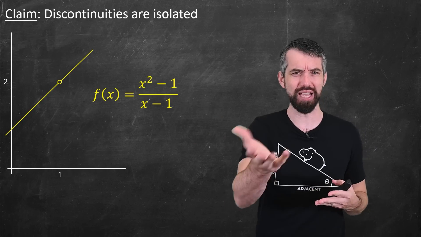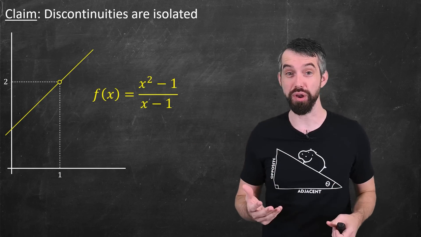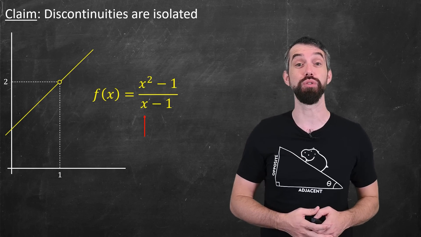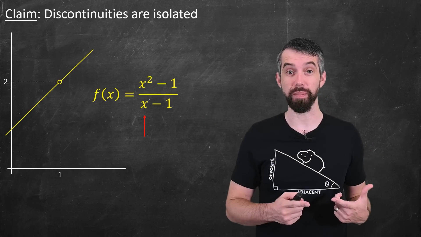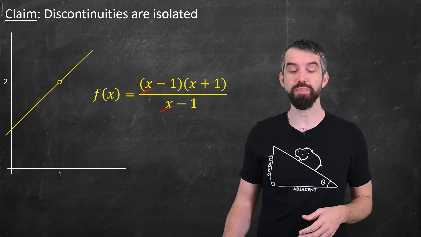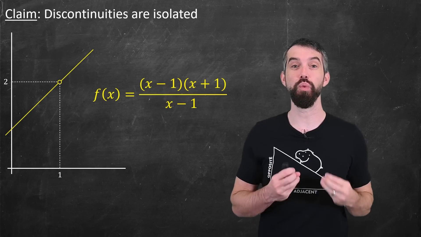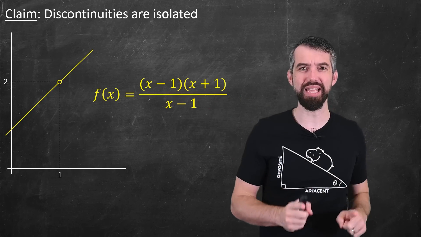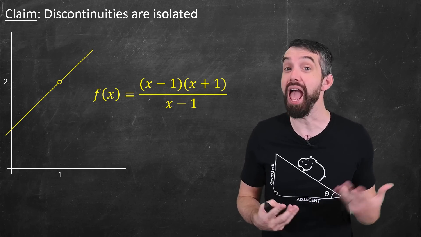Like this function, x squared minus 1 over x minus 1 — it has an isolated discontinuity. There's a problem spot at the value of x equal to 1, and this results in a hole in the graph of the function. Away from this problem spot you can factor it and cancel the x minus 1s, but at x equal to 1 you can't — x equal to 1 is not in the domain.